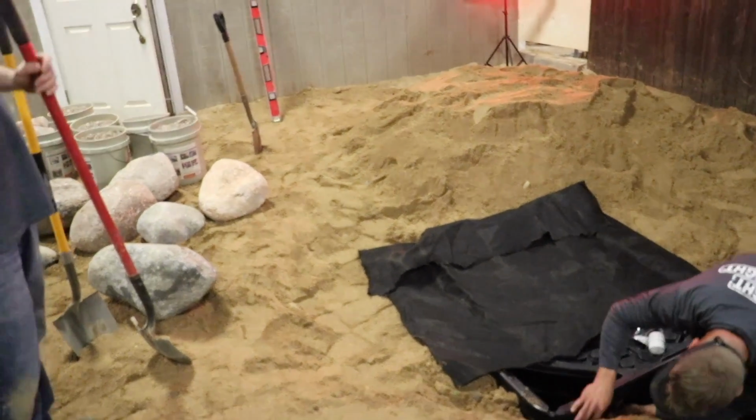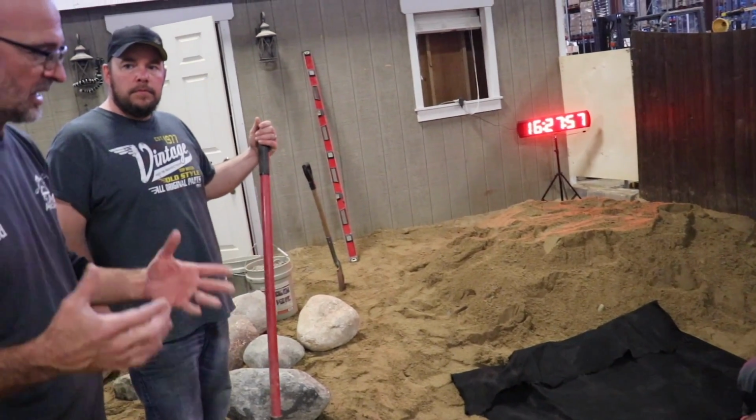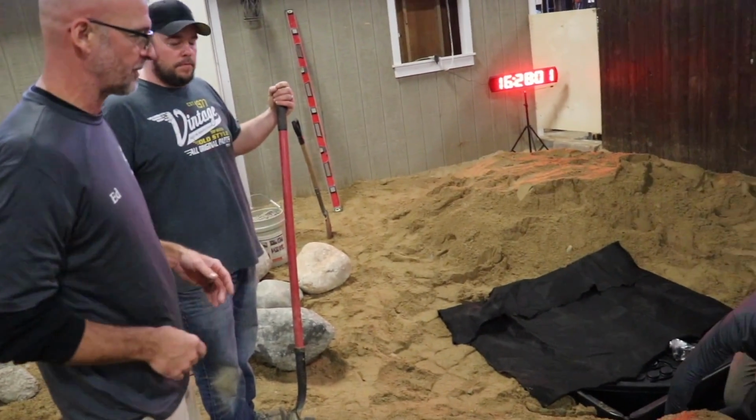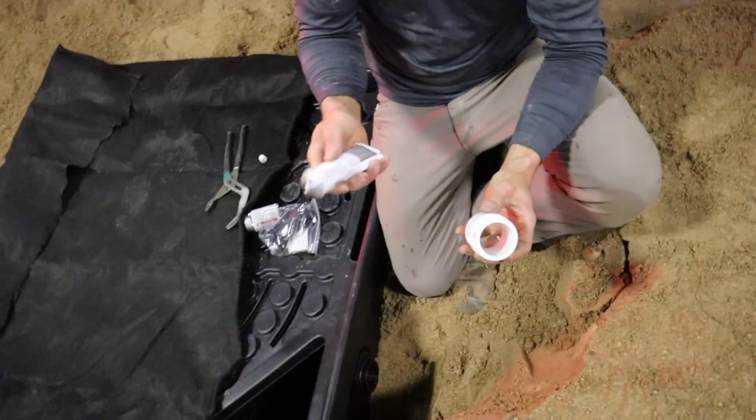Now Ed, what did you just do? So we just took an extra piece of our underlayment fabric and put it over on top, because we don't want to get dirt, dust, debris, and stuff inside of there when we're doing the construction process around the perimeter. Chris, what gasket is this white one?